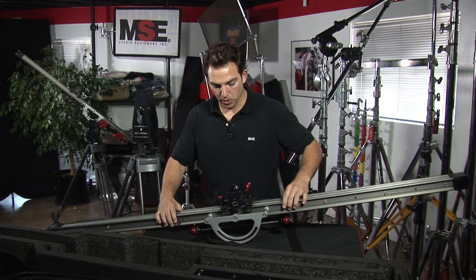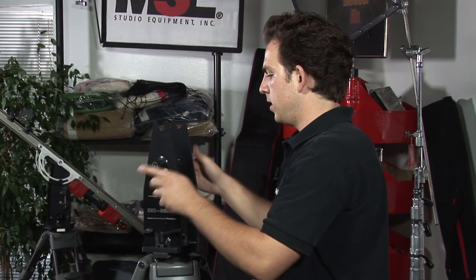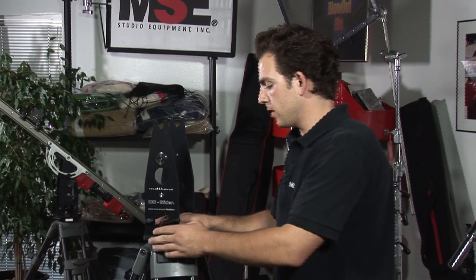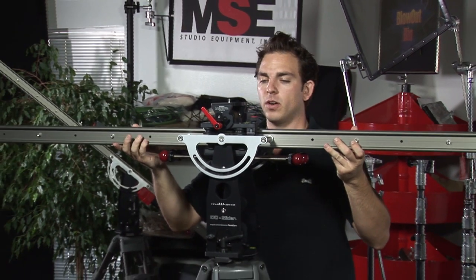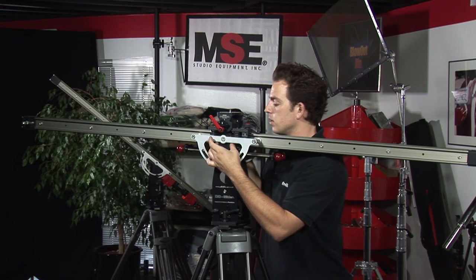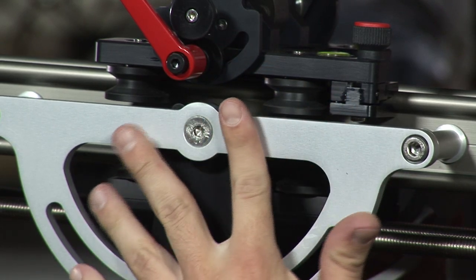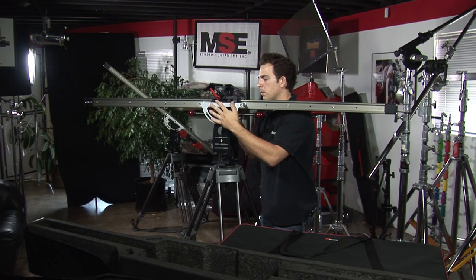Once it's in a location where you can get to it quite easily, you're going to want to remove the black kip handles. Once you get these handles completely out, go ahead and rest them in a nearby location — I like to rest them right on the base of the fulcrum. Now grab your rail system and mount it right on top of this fulcrum. The idea is to get this bar down the middle in the grooves on top of the fulcrum, where there's a rail down the middle and two little prong grooves that it rests into.